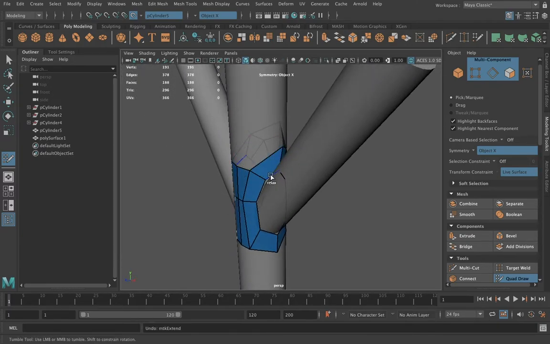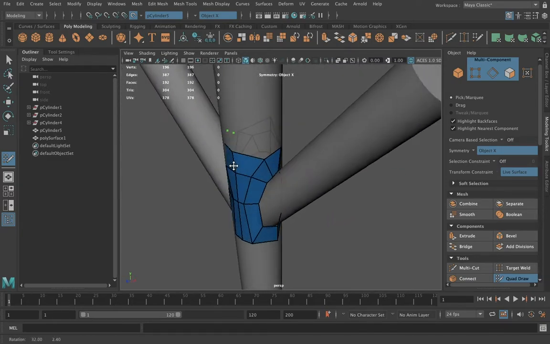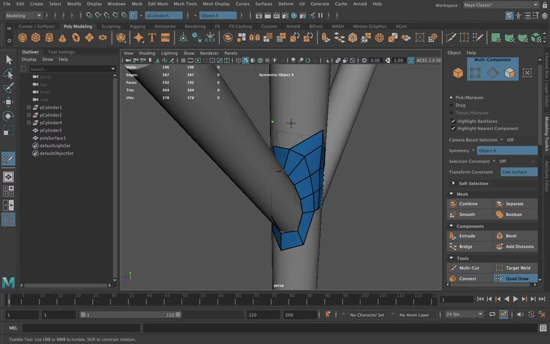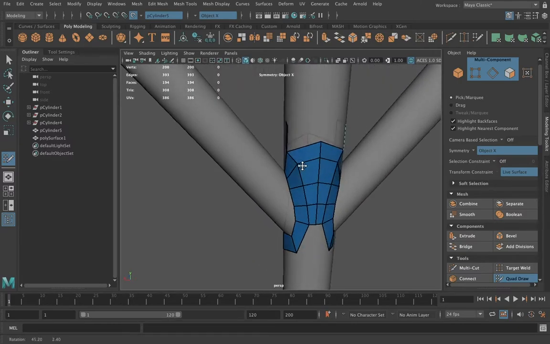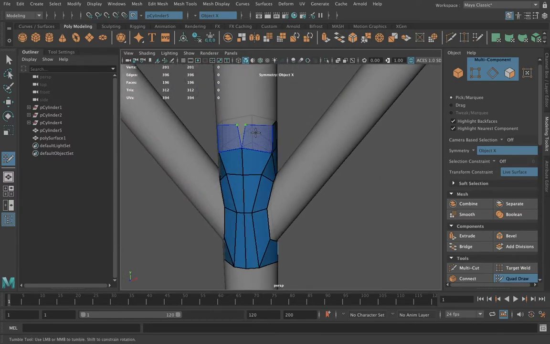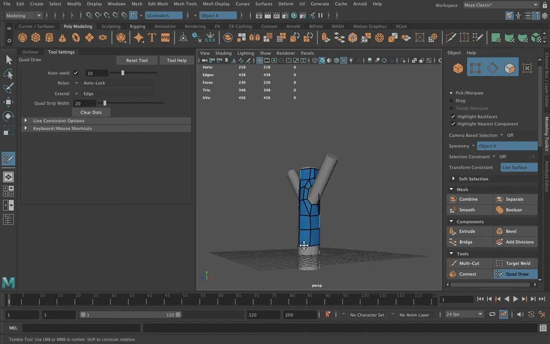And maybe even here I'm going to also add an edge loop. I think I'll speed this up.